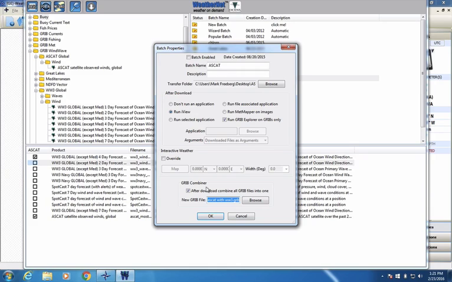A little bit of an aside, WeatherNet GRIB Explorer follows a couple of rules. If data is from different models, we don't automatically layer them on top of one another because we want the user to be very conscious of the fact that they are different models, or in this case, different sources. But we can override that feature with the GRIB combiner here, which is what I've done now.